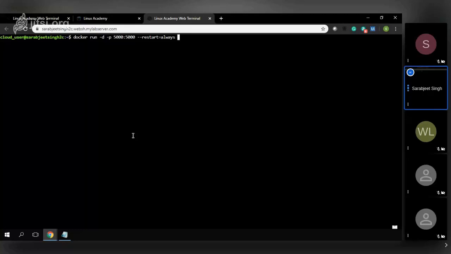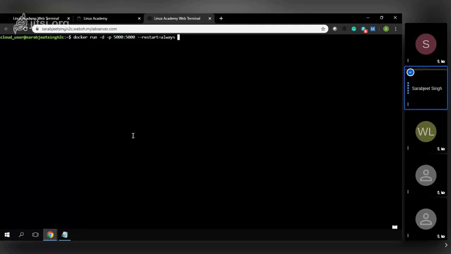So I want that, and I think there are four. One is no, which means don't restart the container, and then always means every time, and one is failed. So if the container is in failed state, then start. Okay, so in that scenario, if you just stop the container, it is going to start it once again. So the recommendation is to use unless-stopped.